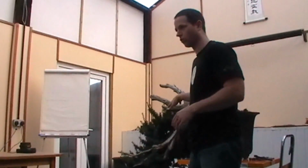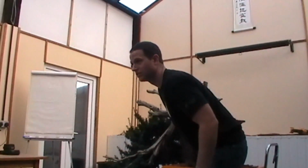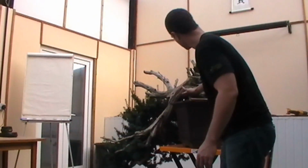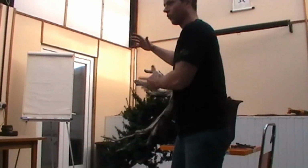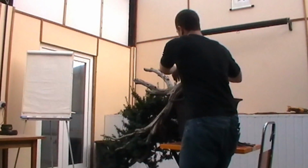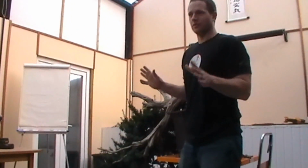Then we're gonna bend this tree or incline this tree forward because we still have this negative space here. Bring this tree forward so that this now is at the top and we're gonna have the soil level right here. It brings more of this dead wood towards us. If we bring this forward a little bit more, it's gonna bring the whole crown of this tree right towards us, bring this dead wood out so that we can see this interesting part. We're gonna push this back so that it's not in front of us, and all of a sudden we've got a good tree, right? Love it.